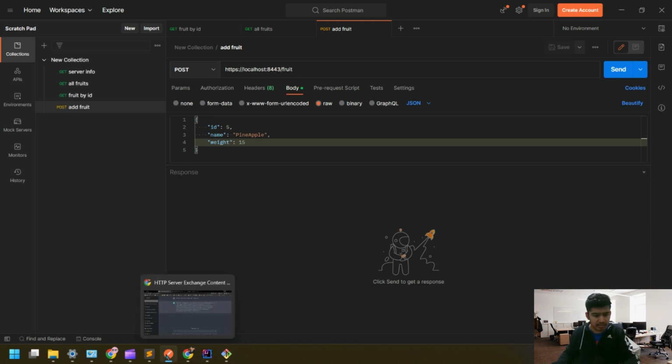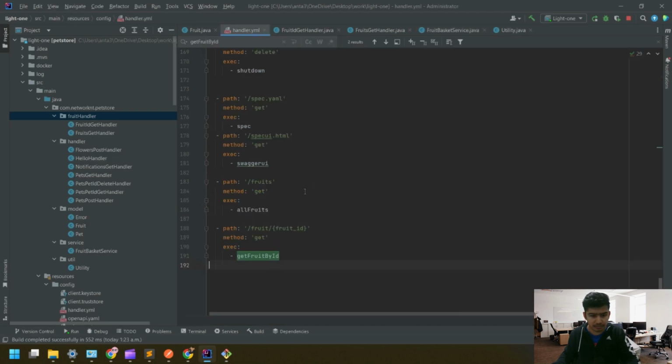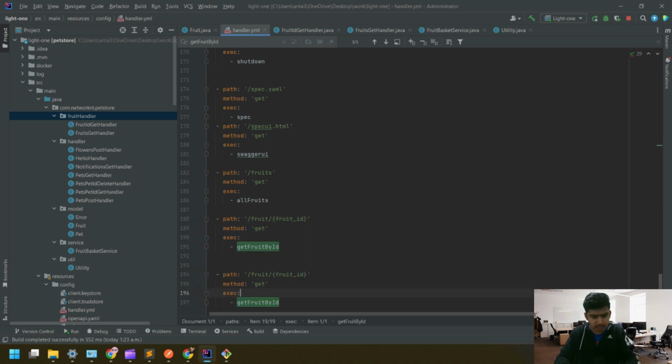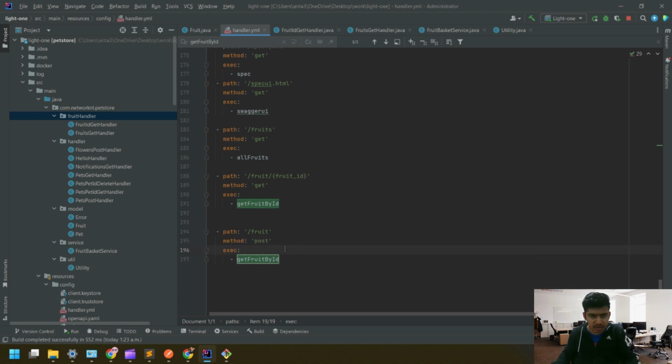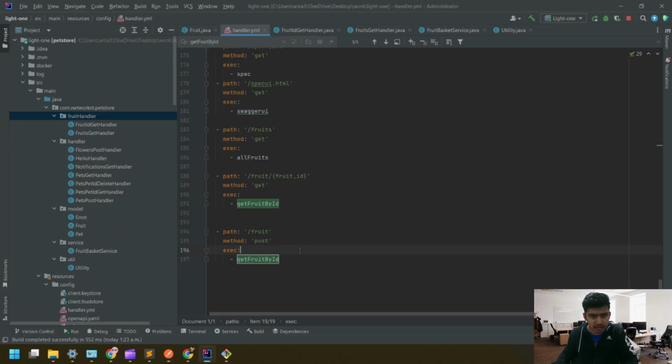So let's go start mapping from the handler. So the path is going to be fruit. The method is going to be post. Now for post and put, whenever we are passing in a body in the payload, we have to also tag it with body.